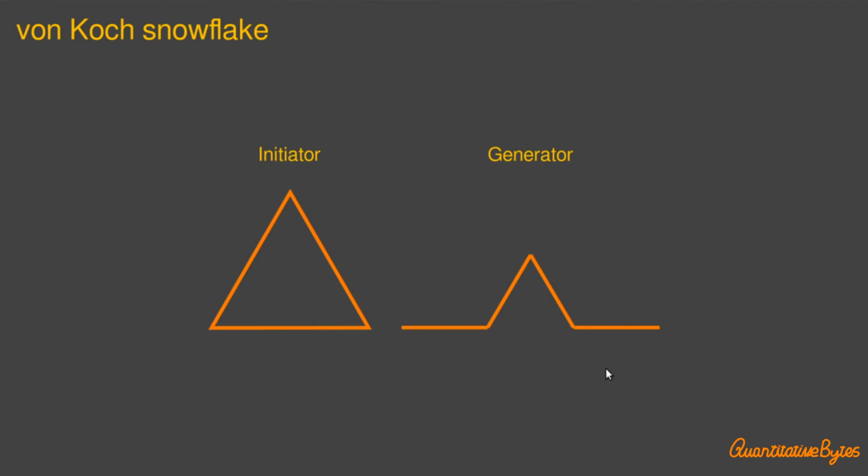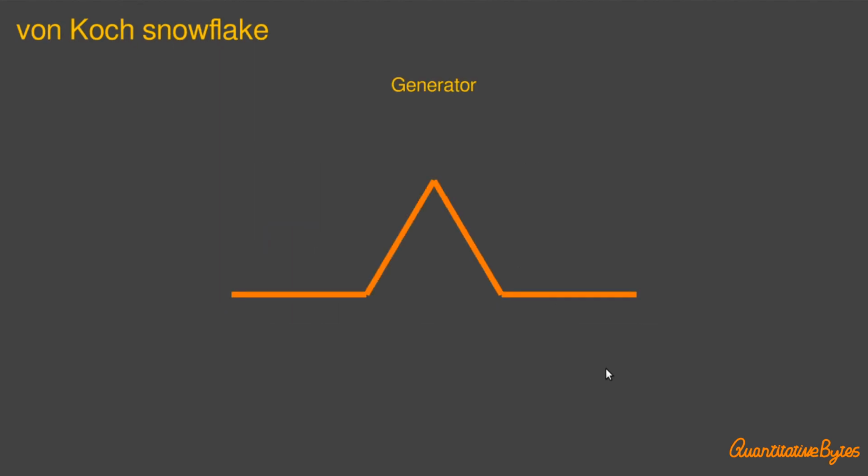So the way I'm going to present of actually doing this might seem to be a bit more complicated than it necessarily needs to be, but as I say, it was really born out of an attempt to make something as generic as possible. So if we just focus on the generator, initially this is what we have, and we can see that the generator consists of 4 edges. So these are edge 1, edge 2, edge 3, and edge 4, in this particular case. As I've said, we're trying to keep things general, but let's explore this particular case and then we'll see how we can generalize that further later on.